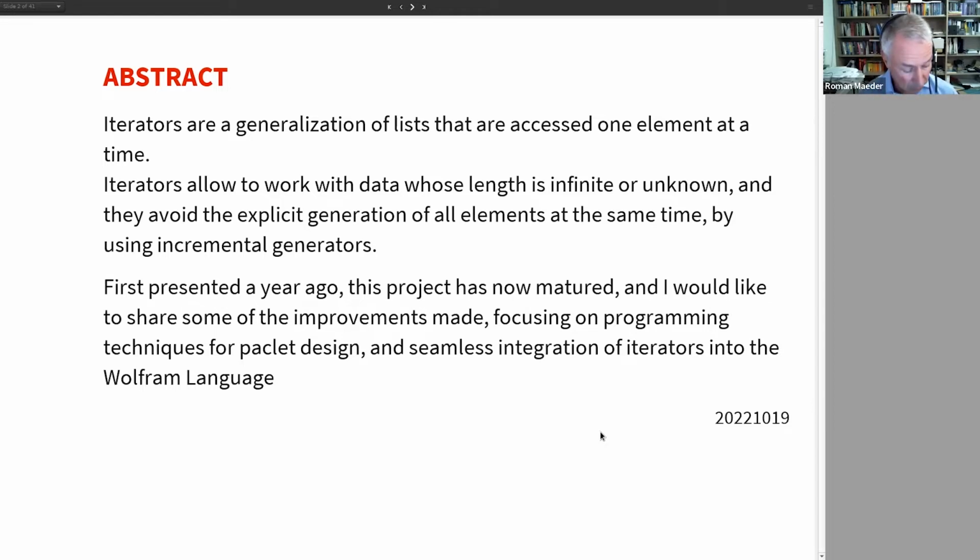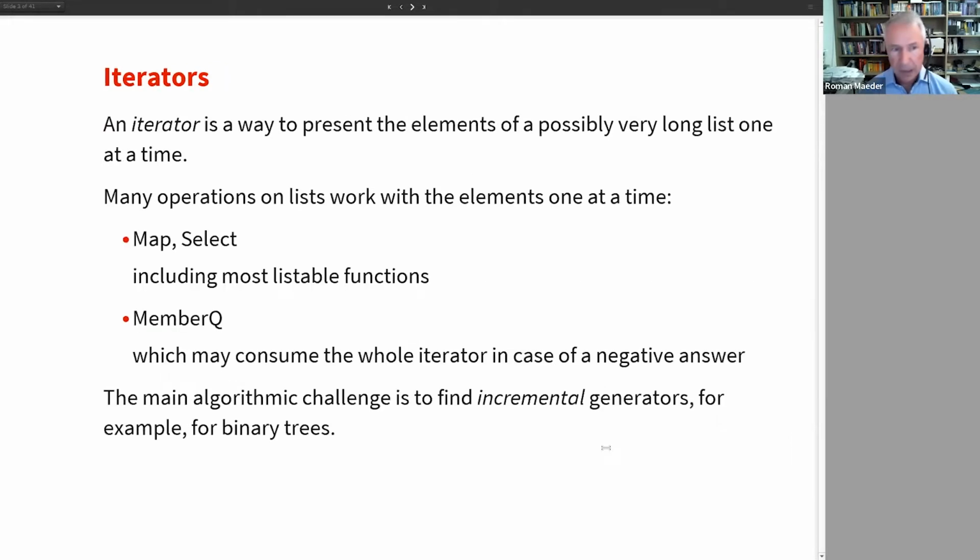Or if you do something like select, then the result will be a lot shorter than the input. And for all of these situations, iterators are a way to save memory. It requires a different way of programming, which I will like to show you in this presentation.